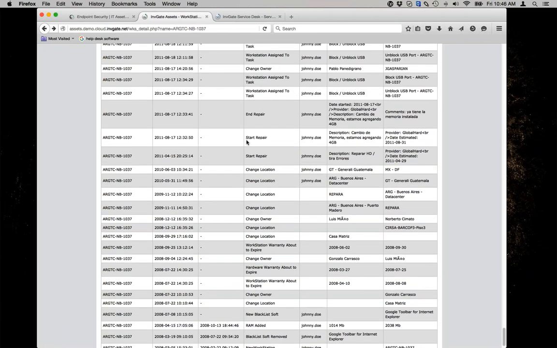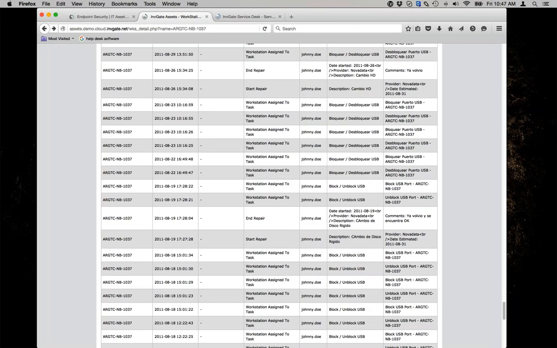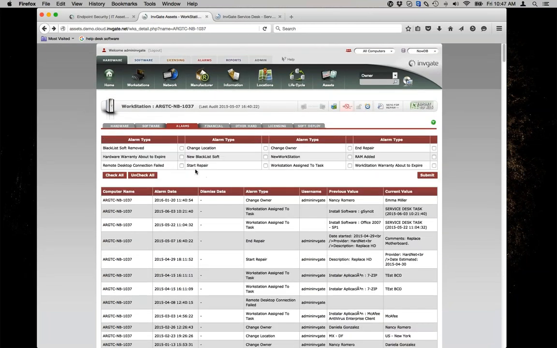We can see when it started in a repair status, when it ended in a repair status. Again, really any alarm that you possibly want about this workstation is going to be there. And then, of course, the beautiful thing is that you can filter it down.